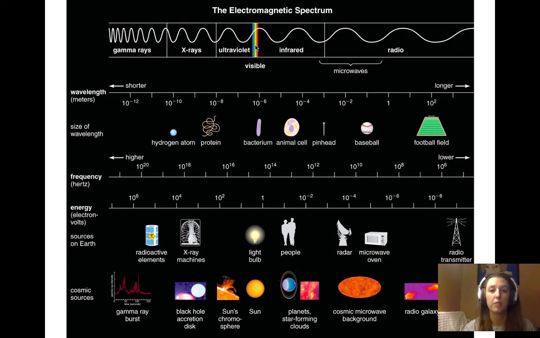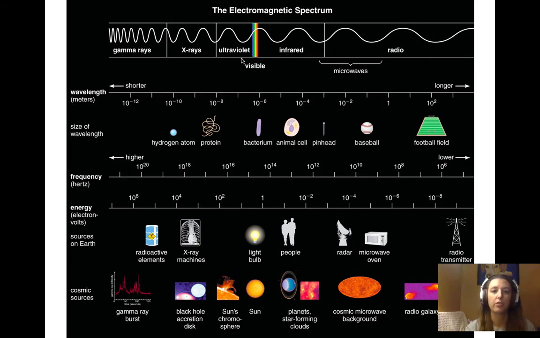This little narrow rainbow here is visible. These are the only types of light that our eyes are capable of seeing. Other animals can see outside of this range, but humans can only see within that range. Every once in a while there'll be a human that can see slightly outside that normal range, but that's because everyone's different and we expect some differences.